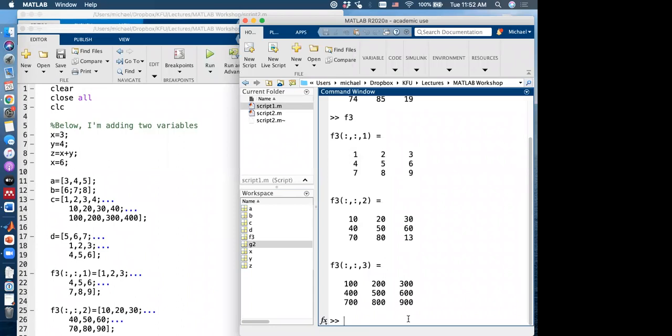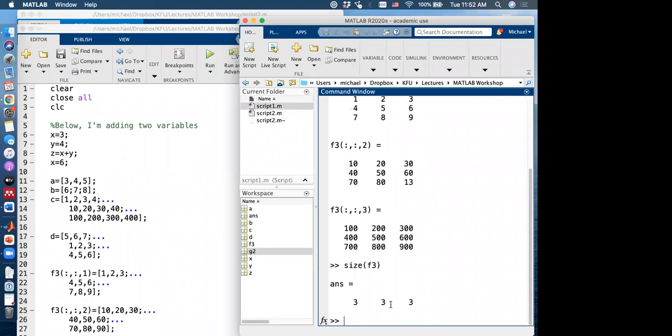So if we say size of F3, it will give us the size in the first dimension. That's the height. The size in the second dimension, that's the width. And then the size in the third dimension, that's the depth. Okay, so 3, 3, and 3. They're all the same here. So that's maybe a little confusing, but this is the height, the width, and the depth.